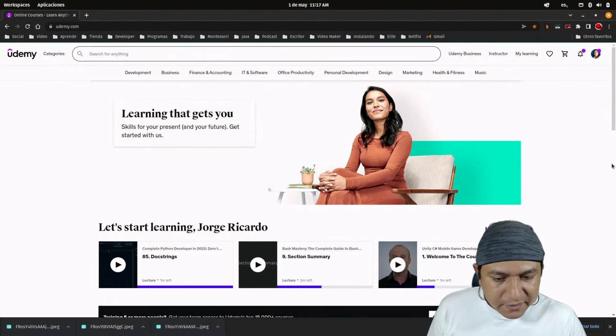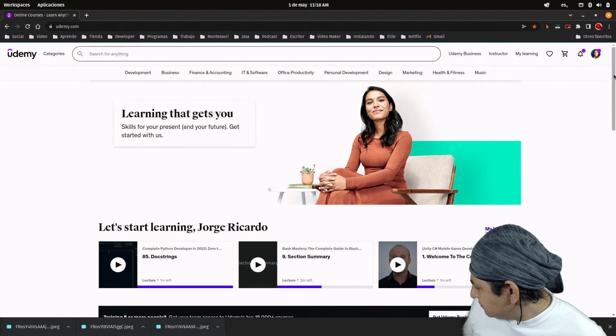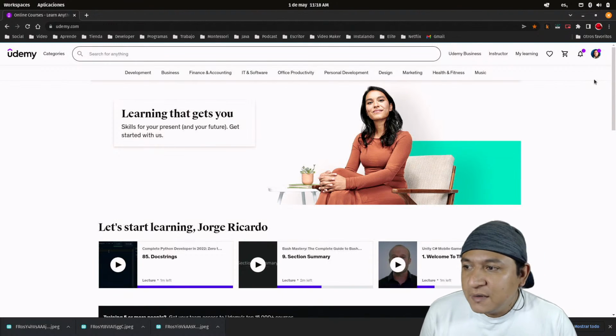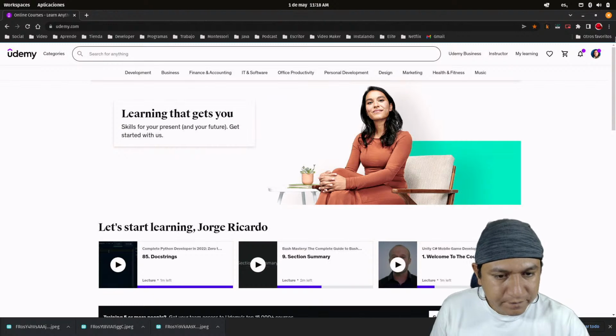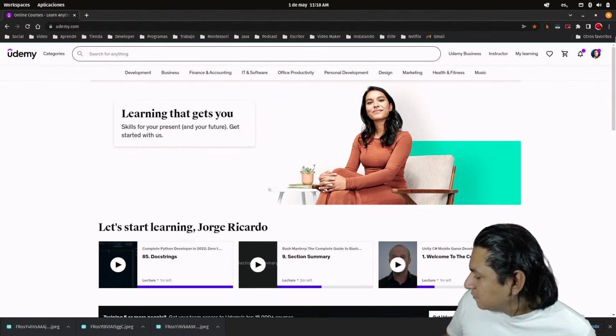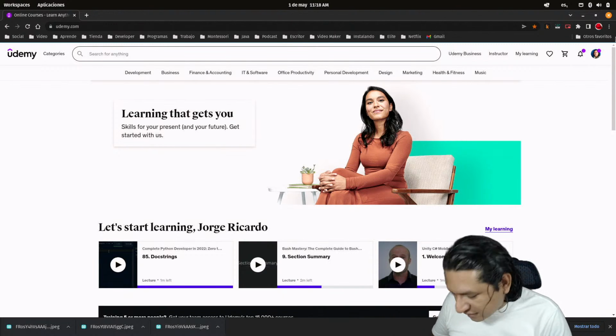I really need a bigger desk, and I have a pretty big desk already, but maybe I just need to put some order here. But anyway, today is Sunday, May 1st, 2022.